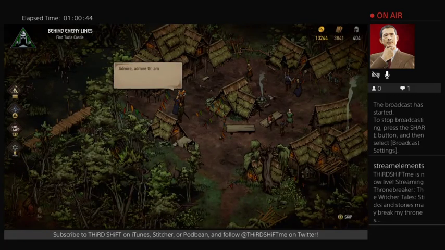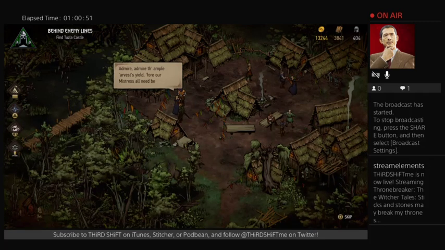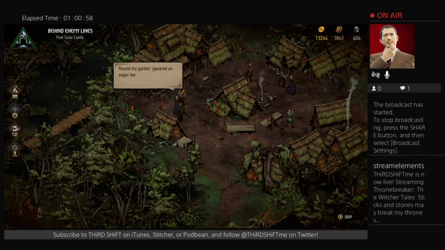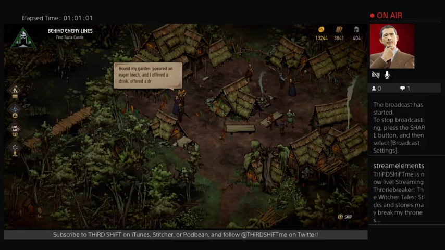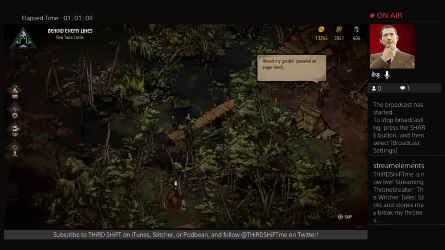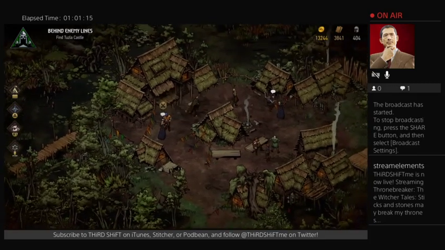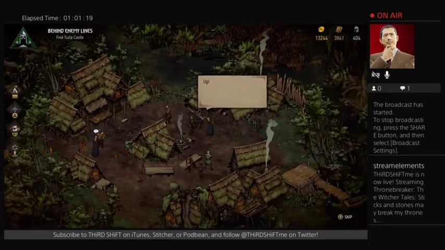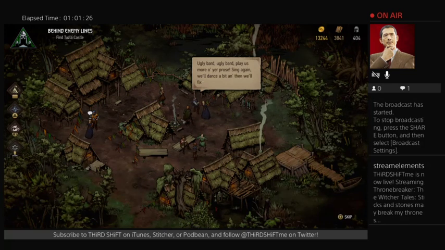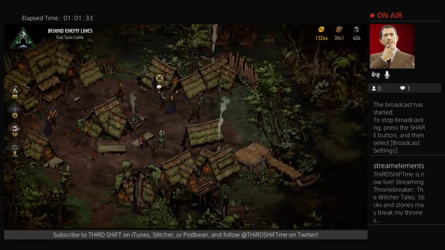Admire, admire, ample harvest yield, for our mistress all meet be kneeled. Round my garden appeared an eager leech, and I offered a drink. Oakley Bard, play us more your prose. Sing again, we'll dance a bit, and then we'll fix your nose. Ugly bard, ugly bard, ugly bard. Okay, only knows one song.